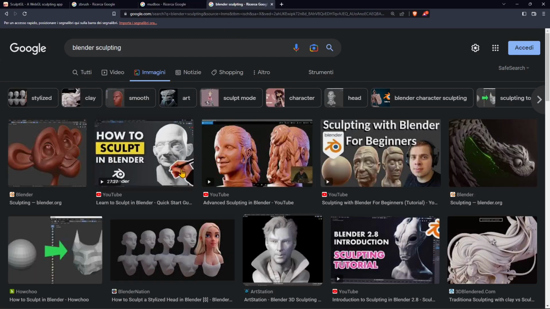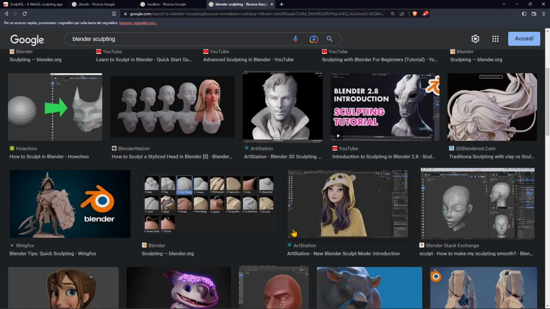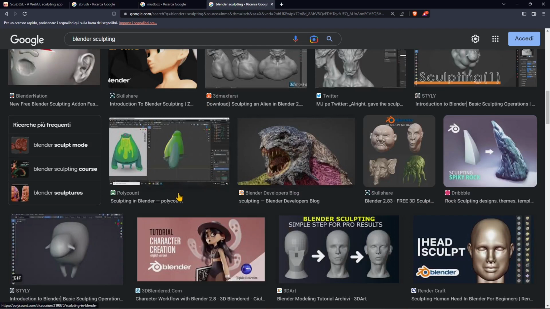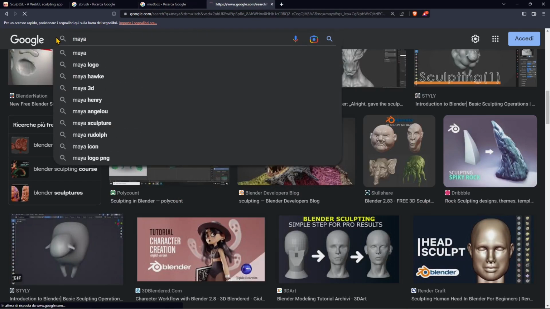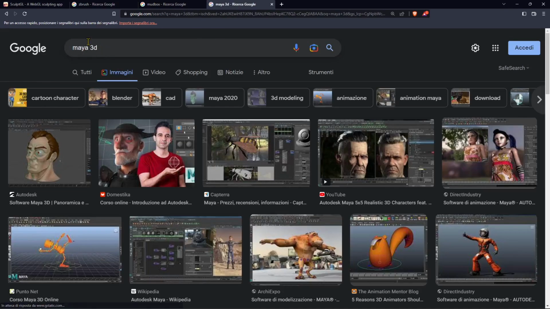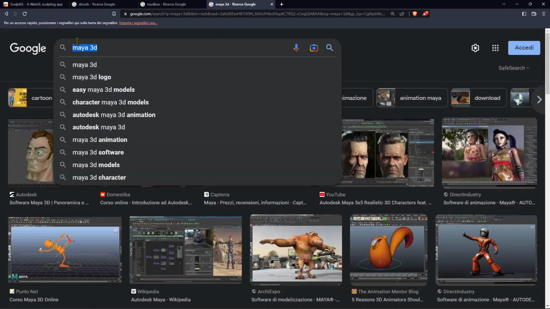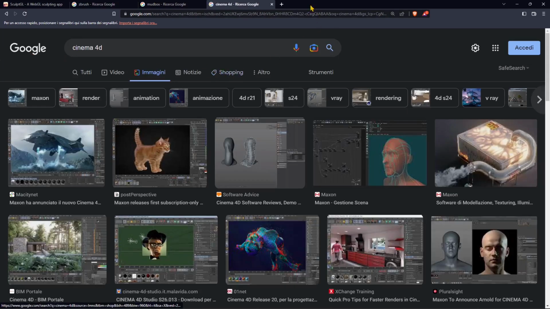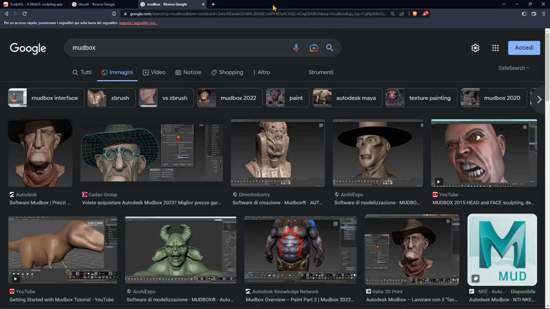And you can also try it with Blender. It also has some sculpting and painting tools, which looks really cool, and it's also open source and free. So I think these are the best three options out there, but you have also other software like Maya. It has its own sculpting tools, Maya 3D of course, and also 3ds Max, which are from Autodesk, and also Cinema 4D.